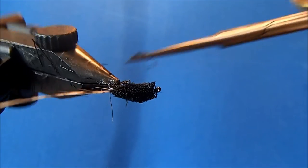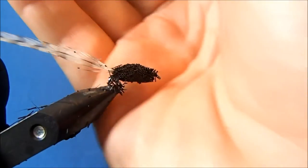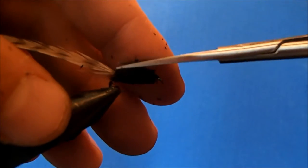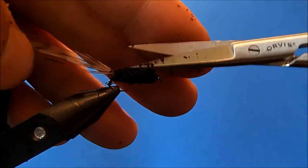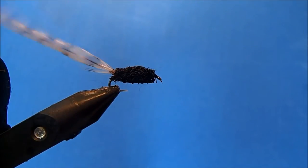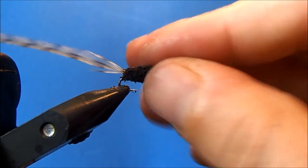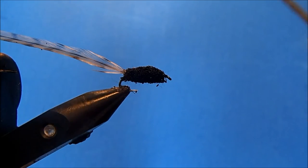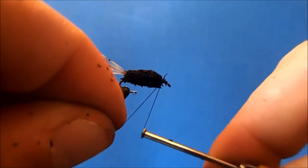So just putting a little shape to this. And I probably tend to over-groom. But when I'm happy with the general shape of that, then I can come back through and attach my thread behind the eye. And trim off the excess.